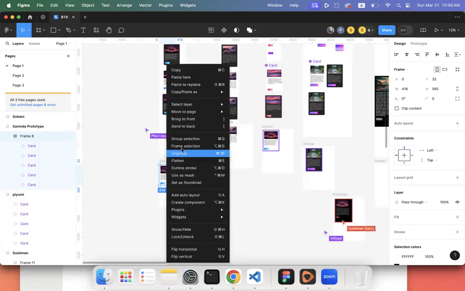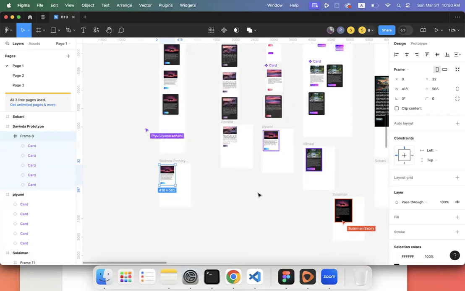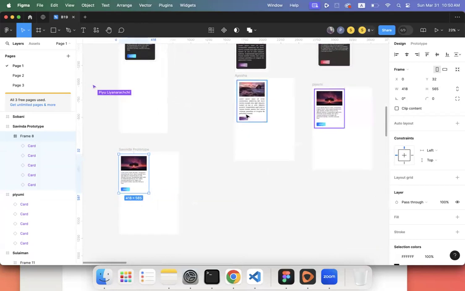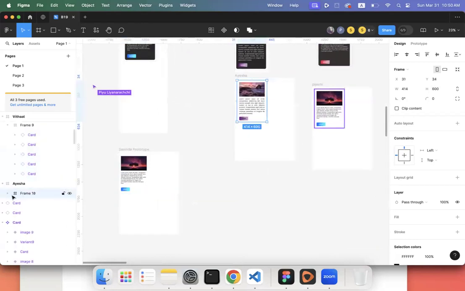Select all cards and click on frame selection. There are shortcuts as well, so you can use shortcuts when you learn more. So for the demonstration, I'm showing you all the commands. Frame selection, right? Yeah, frame selection.